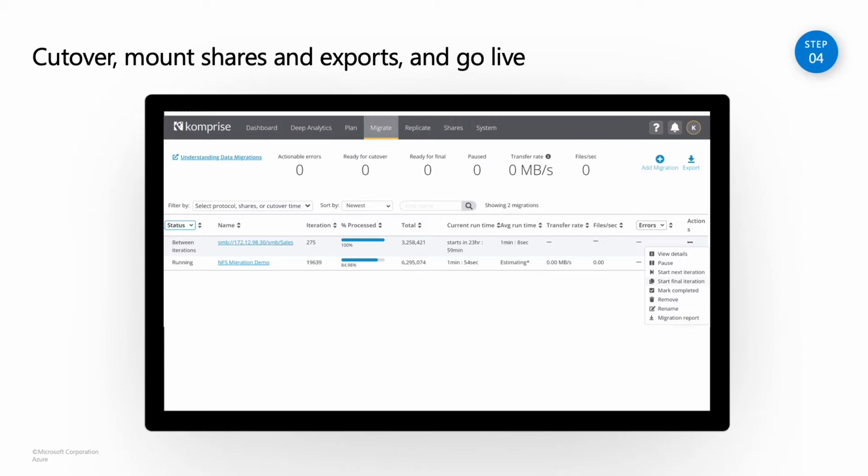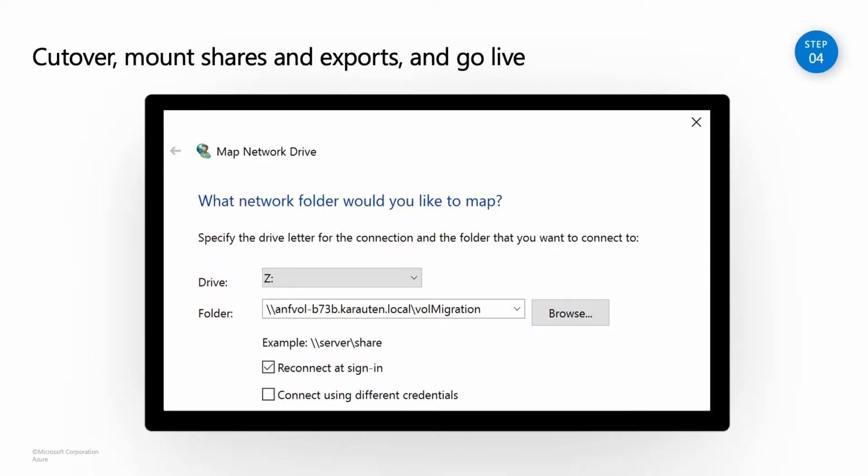And that cutover phase is something that you will be scheduling during a change window. That is going to require coordination with the application owners and the end users. So again, old sysadmin offering some advice there. And then finally, when the cutover is complete, you are going to migrate these shares or exports on the new target virtual desktops or virtual servers in Azure. Here in this example, I'm mounting an Azure NetApp Files volume that I have migrated content to from an on-premises NetApp system. So I'm a big believer in showing you the look and feel and experience.